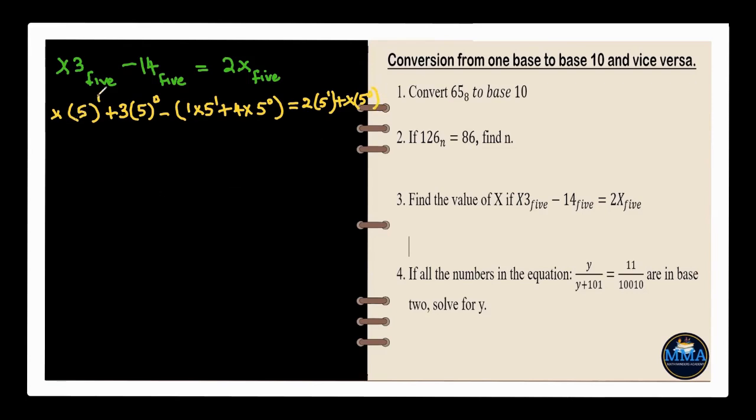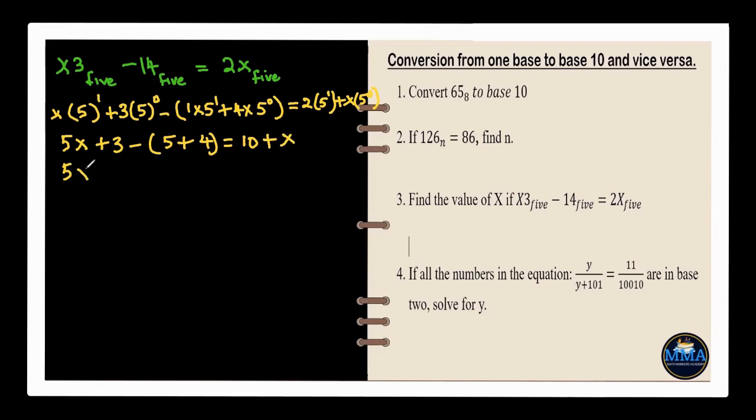Now, 5 raised to power 1 is 5 times S. We have 5S here. 5 raised to power 0 is 1. 1 times 3 is 3. Here is 1 times 5. We have 5 in the bracket here. 4 times 1. 5 raised to the power 0 is 1. So this is 4 times 1. We have 4. This is 2 times 5. We have 10. And here is S times 5 raised to the power 0, which is S times 1. We have S. So let's proceed.